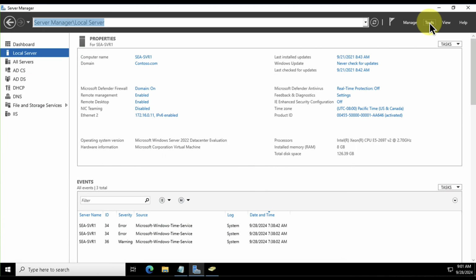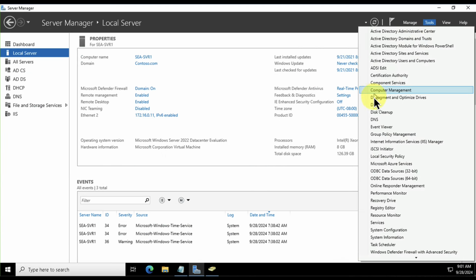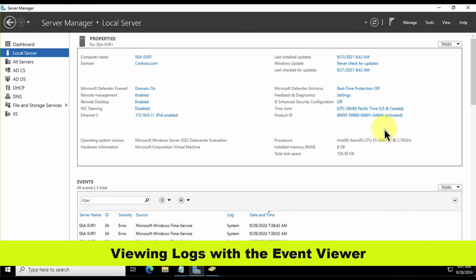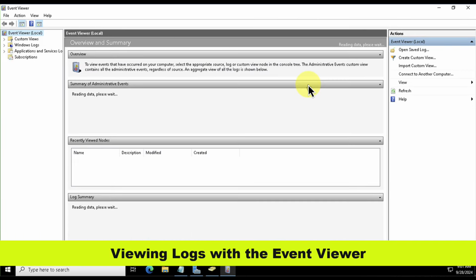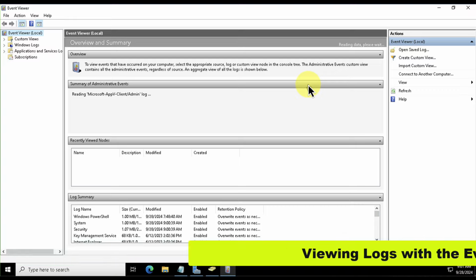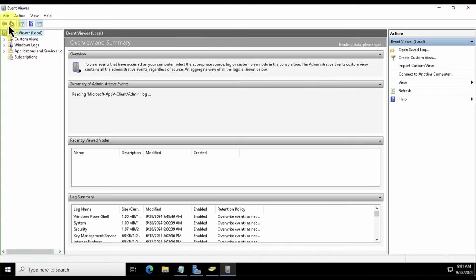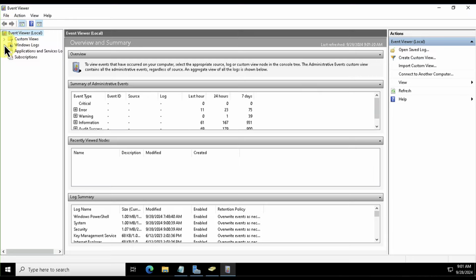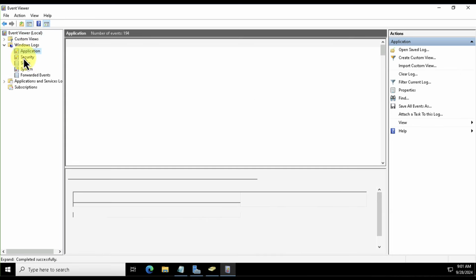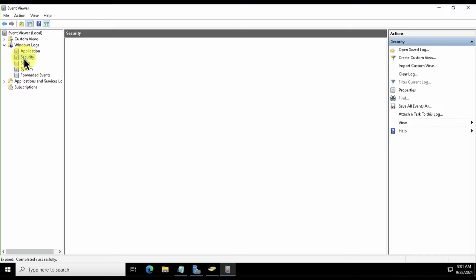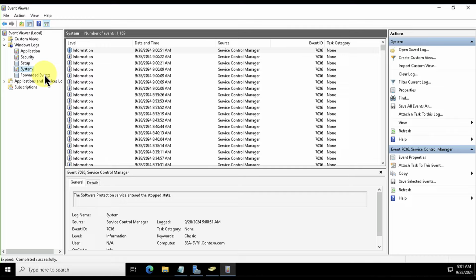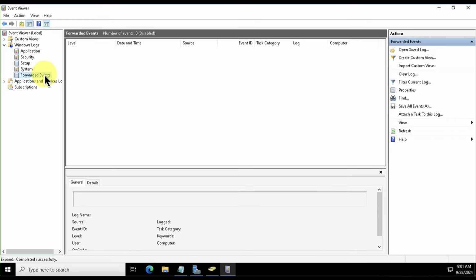So the next thing that I want to show you then is I'm going to come down into Tools, and I'm going to come into the Event Viewer. So the Event Viewer is an important tool for us as admins to know exactly what's going on in our environment. So typically we will have a number of logs here. And in here we have the application log, we have the very important security log, we have the setup, the system log, and any forwarded events. So other servers that are forwarding their settings or their logs to this server.